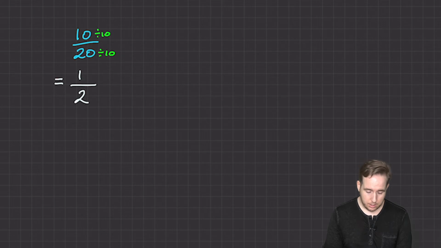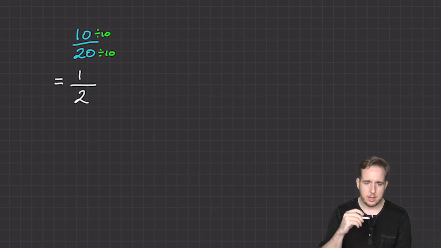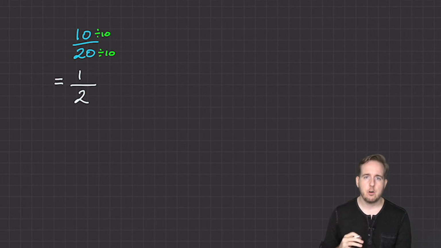Why is that a good thing? Well, 1 and 2 are smaller numbers than 10 and 20, which means anytime I have to do mental math, I can do it much faster. I can also, if it's something where I need a decimal, remember that 1/2 is 0.5. I may not necessarily remember that 10 divided by 20 is 0.5. So anytime you can make the numbers in a fraction smaller by dividing the top and the bottom, reducing it to an equivalent fraction, do it.